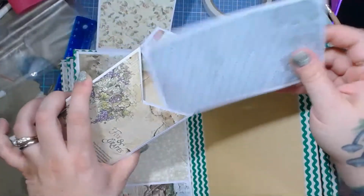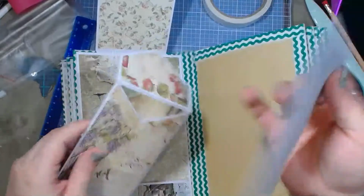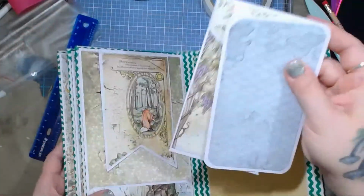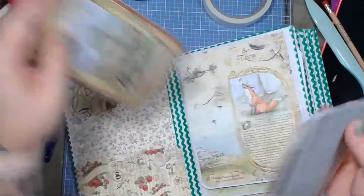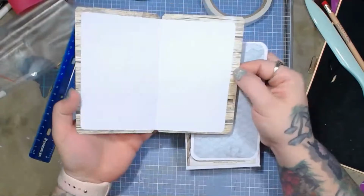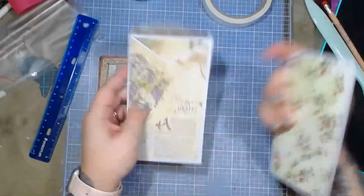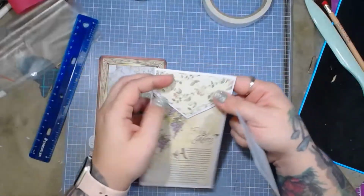It's nice and sturdy. It's reinforced, so you can take it out, you can write on it, you can do whatever to it. Now, what we're going to do with these things, I'm going to go ahead and grab this one just so I can show you, and we'll grab this one too. So we'll grab the two small ones. This goes on the inside cover pocket here, and then this goes inside of here. So this actually isn't going to have a photo mat. That might, maybe, I don't know.